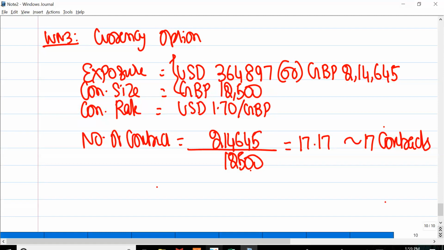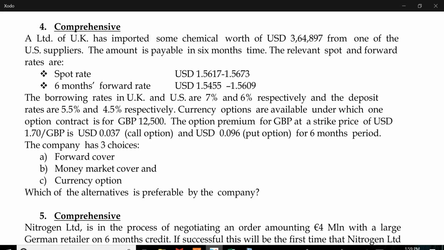Now you think whether you want to buy GBP or sell GBP, and whether it's a call option or a put option. First tell me, and then whether it's a call option or put option. Which currency are you going to buy? USD, which means you are going to sell GBP, and for selling purposes which option is useful? Put option. Clear? So finally I am going to buy 17 contracts of put option. Put is beneficial for me, because put only gives me the right to sell GBP, so I can sell GBP at the rate I have decided on. When I sell GBP, indirectly I am going to buy USD. Clear? Any doubts on this?